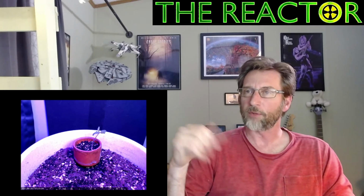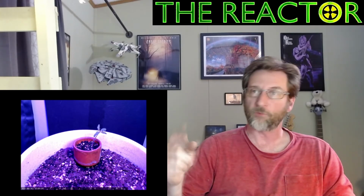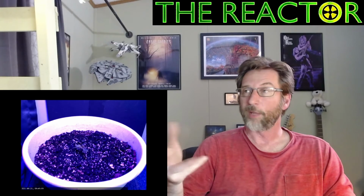Any second now. See, sometimes I forget to turn the light on, or I have to shut the light off for some reason, but it's not for long. So here's where the second leaves start kicking in. Its length didn't grow up, it just grew out. So it stayed 1 3/4 inches for a good solid week, and then it hit 2 inches right about here, and the sprouts are just as big now as the initial baby leaves, or whatever you call them.